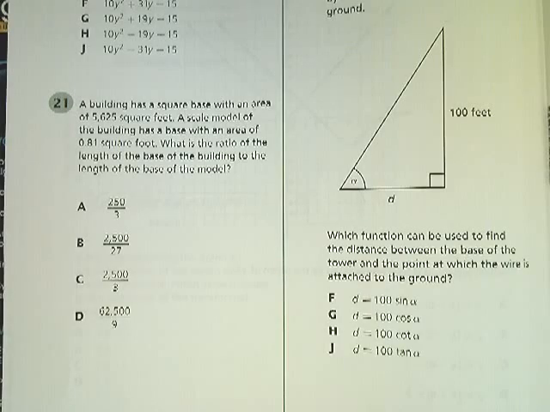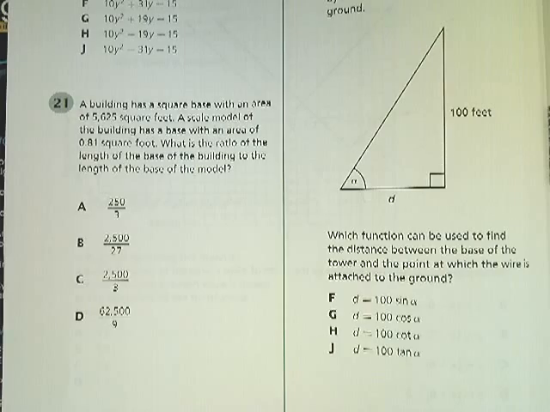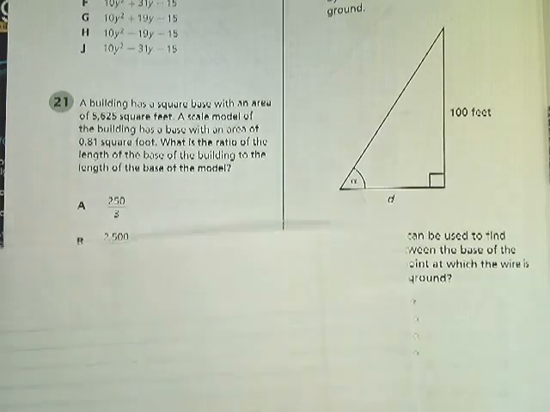This is the Algebra 2 Practice Test. This is question number 21. It speaks to me about the idea of a building that has a conveniently square base. If it had a rectangular base, this question would be much more difficult. But it has a square base with an area of 5625.